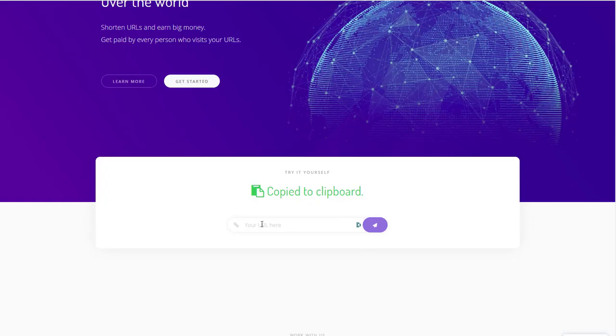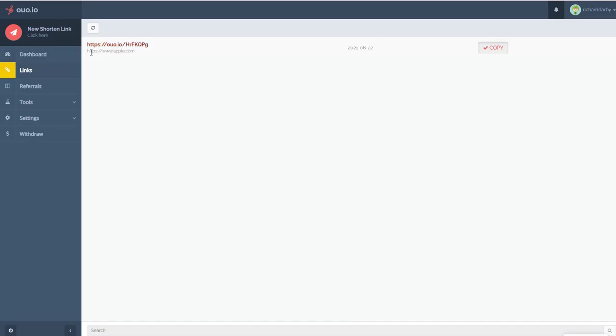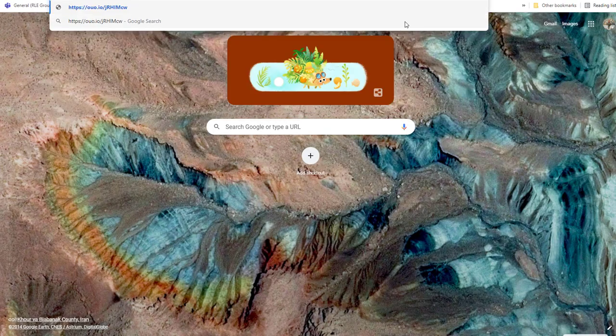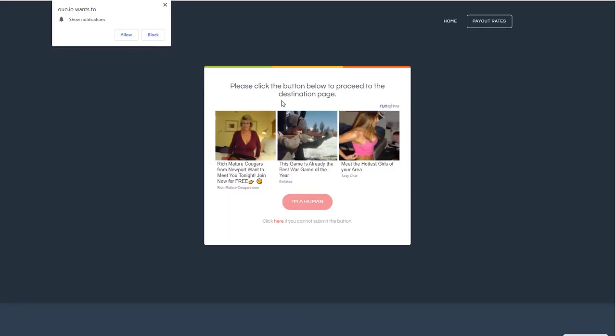So let me show you one more example here. I'll go to the Amazon website, do the same thing, and go back inside my dashboard. Let's refresh that. I should have the Amazon one there now. Then go ahead and copy this. And again, I've got no control of the adverts this is showing people. So again, it's giving me this kind of dating thing. This one just seems to specialize in dating websites. So guys, this is complete spam.